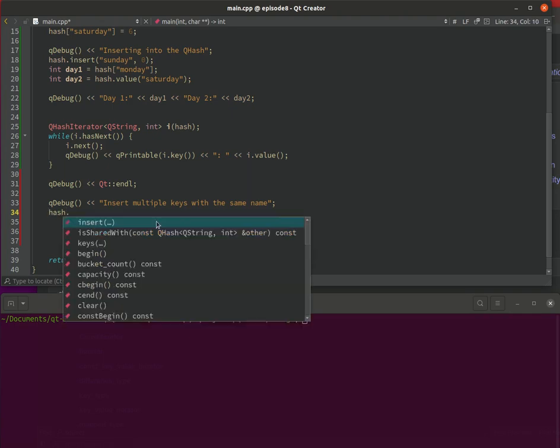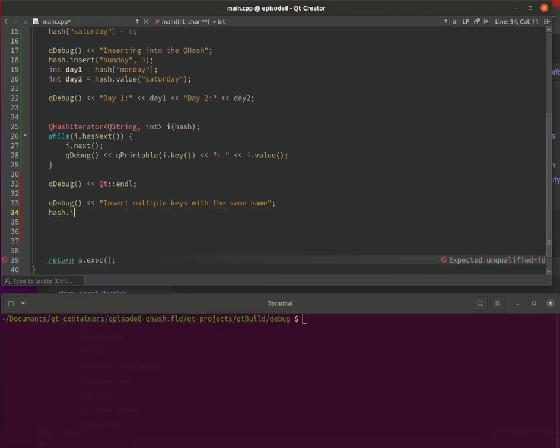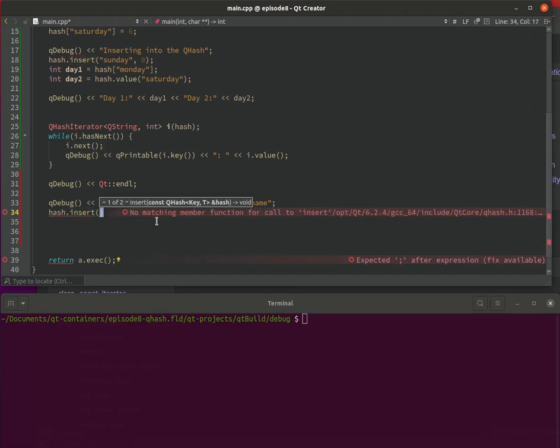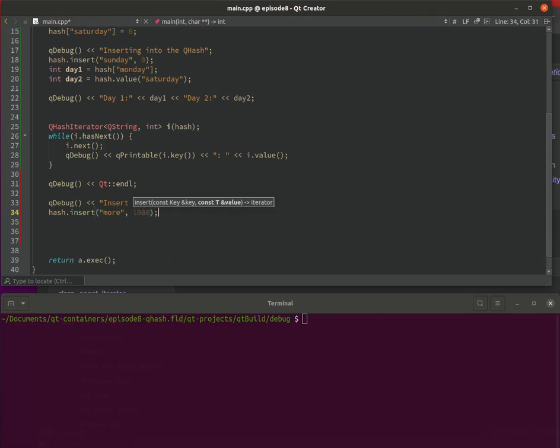So if I do a hash.insert, and I want to put in more. Let's set this to 1,000. And let's go ahead and do the same thing, only this won't be 2,000. And let's use a range loop this time.